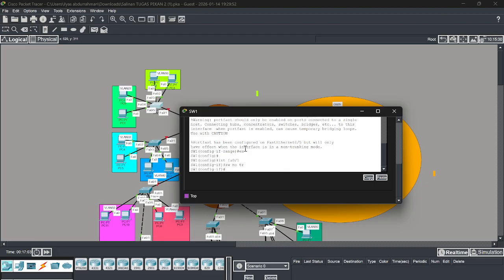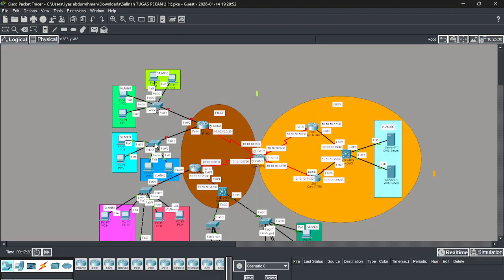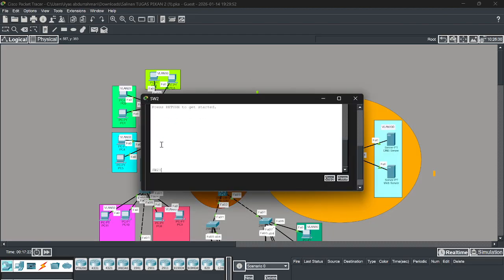So you can turn on the switch port trunk allowed VLAN 10 and 20. Click enter. Okay, see it's successful.